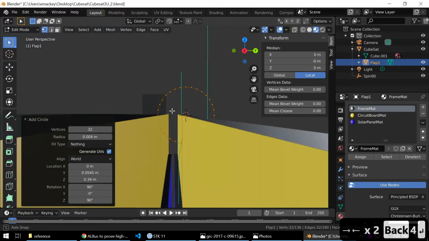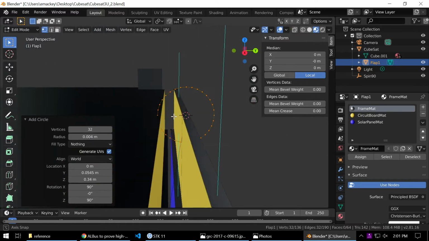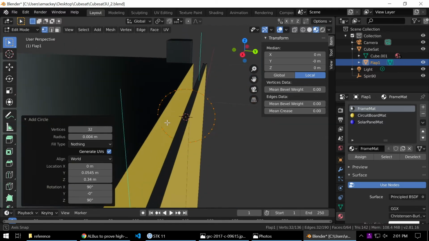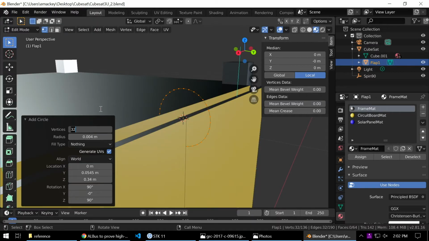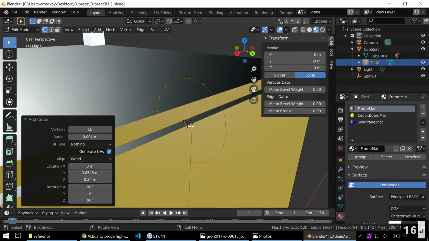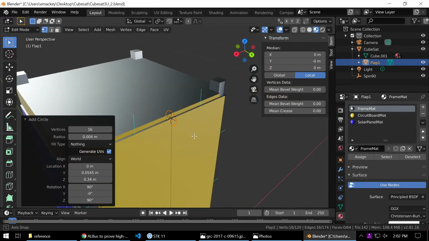There, it's intersecting a little bit the body of the CubeSat, but I think that's okay because we're hoping that people aren't going to zoom in and try to understand how this hinge actually works. The goal is to have a CubeSat that can be seen from a distance and look like a CubeSat, so having a complete mechanically functional hinge here is overkill. And in fact, even having 32 vertices on here is overkill. Let's drop it to 16, in the hopes that no one zooms in too close to look at what this thing is.